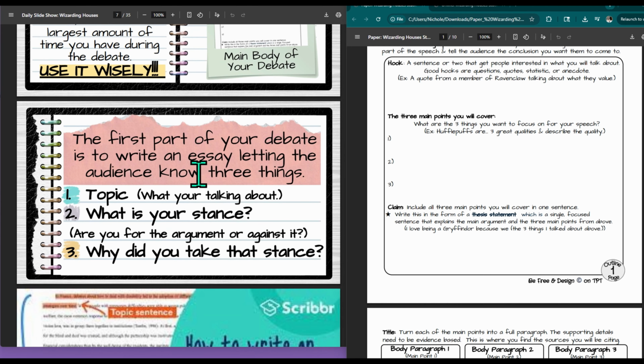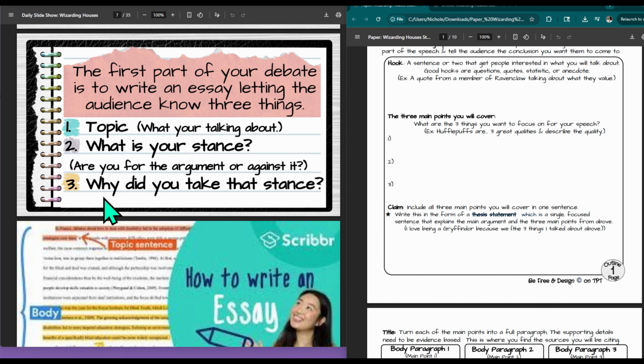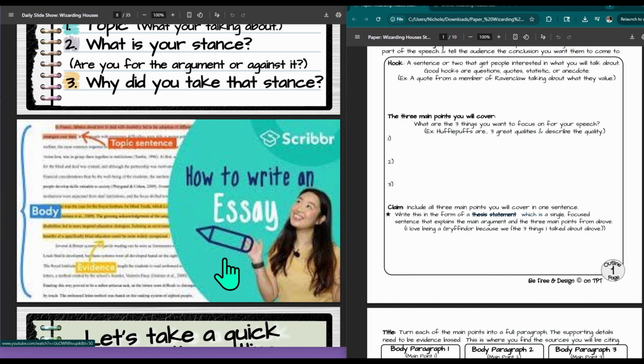So I'm going to scroll down here, and we talk about what we're doing with this essay: we need a topic, which we already have, what stance they are taking, and why they take the stance that they do. So are you for or against it, and why? Then I give myself a little bit of a break from talking, and I play this video. To be honest, usually I don't get too much of a break from talking, and I deal with behavior issues during my videos, but hopefully everyone is behaving well and I can just sit down for a second and get a drink of water.